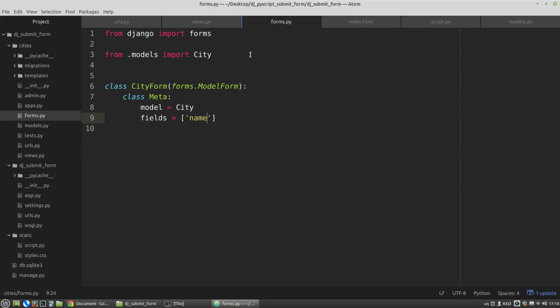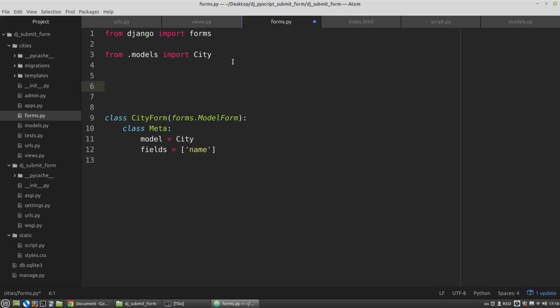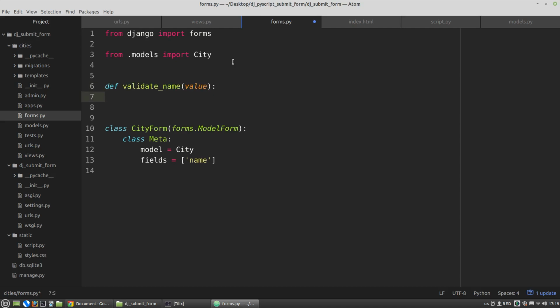If you saw my Django blog tutorial, there is nothing new here for you. I want to use this form for validation purposes only. So let's create a new custom validator. Let's create a new function. Let's say it'll be the validate_name function. Validate name will take some value as an argument. Then I want to check whether the value contains only letters. If it contains non-letter characters, I want to raise a validation error exception.